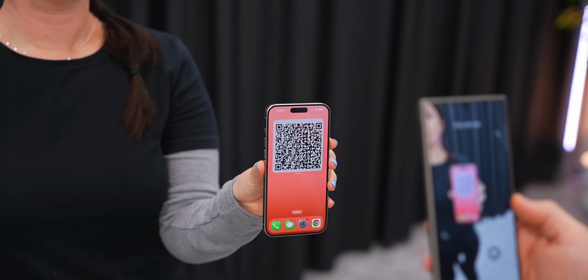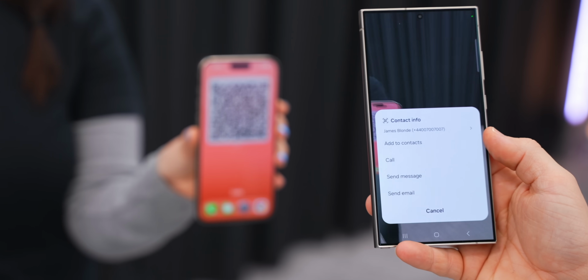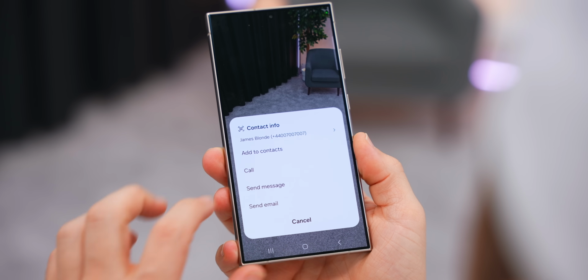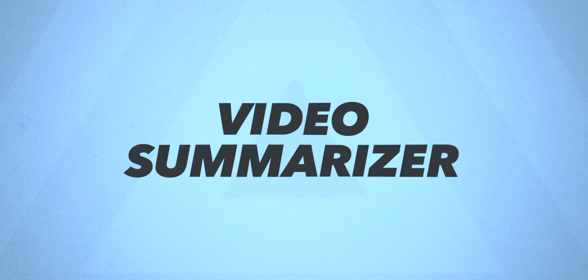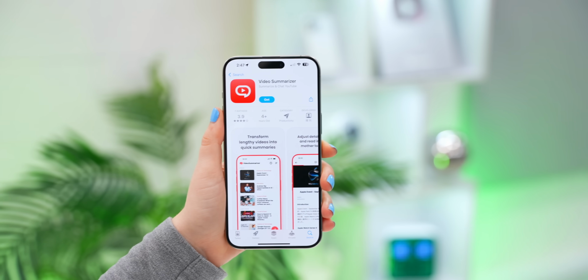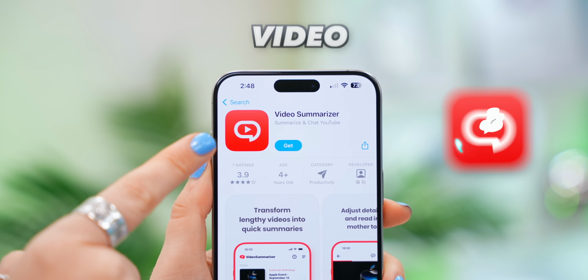So now, whenever someone asks for your details, you can just show them your contact card. They'll just need to scan it with their camera, and in a few seconds, all your information that you put inside your contact card will instantly get shared with them, where they can then just save it on their phone. And I know that Samsung has something similar built into their phones, but you can literally use this app on any phone.